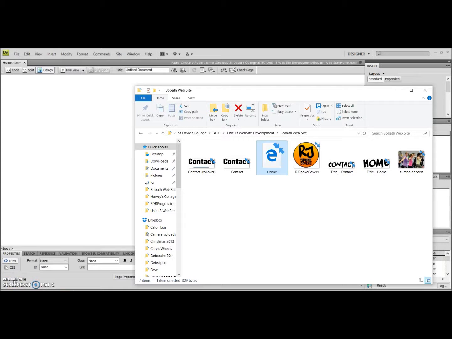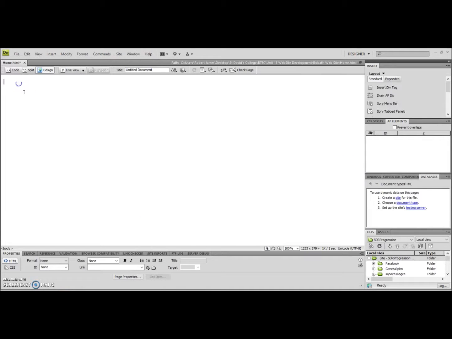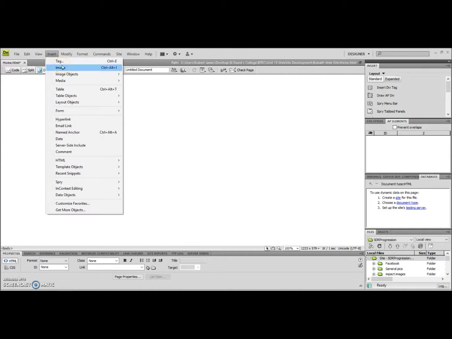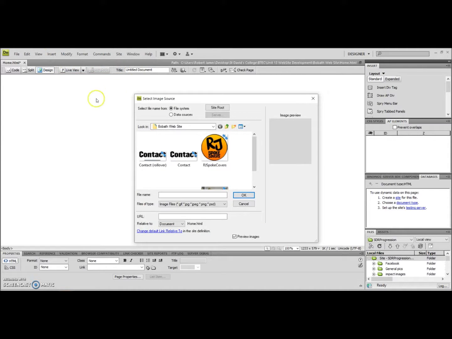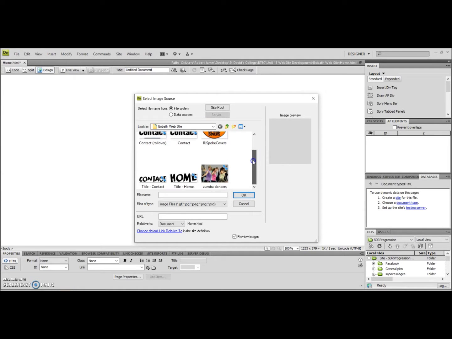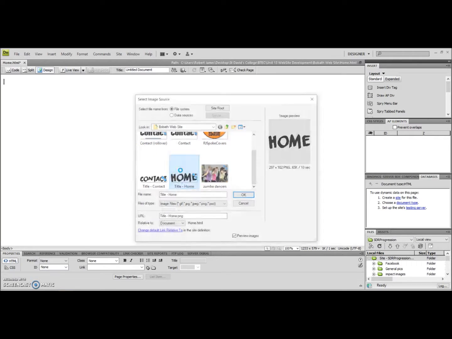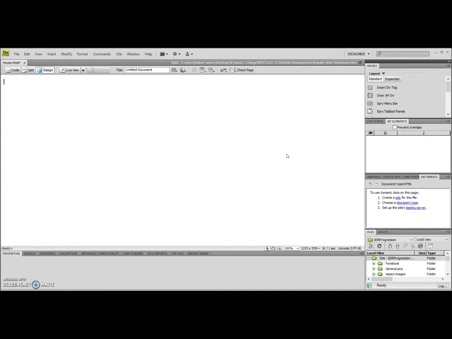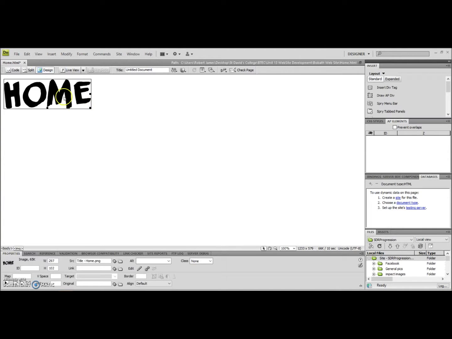Right, so in my folder, I've already got some content, some assets which I want to be putting onto my home page. For example, a title which I've made in Adobe Fireworks. To actually insert content within a web page, if I just go to insert and then I go to image, because that's what I've got created for my title, and I navigate then to where my actual folder is, where my images are saved, and if I just double click on it, press OK, then the image will appear there.